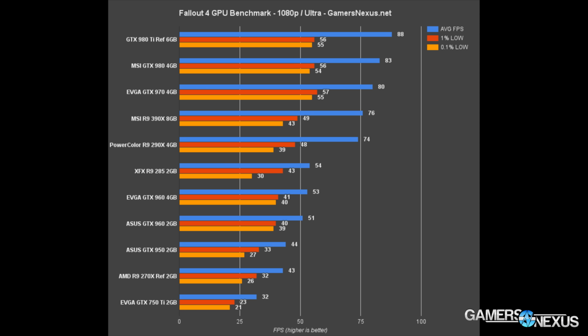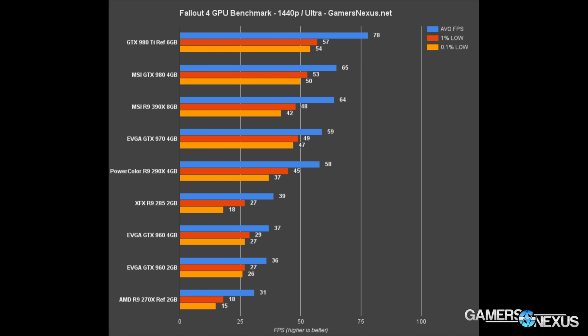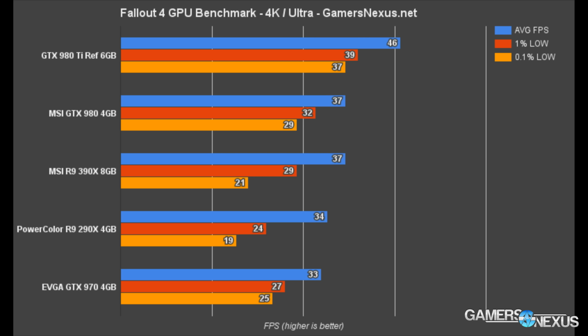So this gap is reversed a little bit when moving to higher resolutions like 1440p. We see the 390X actually pull ahead, and that reversal makes sense because the 390X should be objectively superior at 1440p than the 970. It's just capable of handling more pixels. But the advantage of the 970 at 1080p required more research to fully appreciate, so that's what we're here to do today.